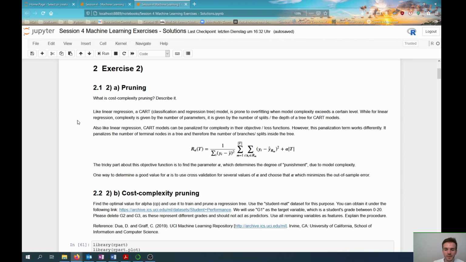Logically, after every split you take, there will be more terminal nodes. So split the root node once, you will end up with 2 nodes. Split each of them once, you will end up with 4 terminal nodes, and so on.